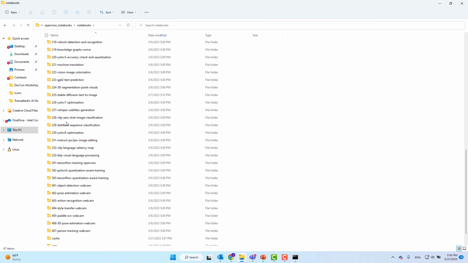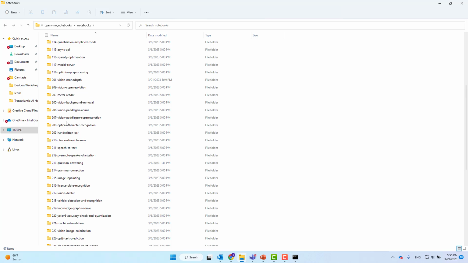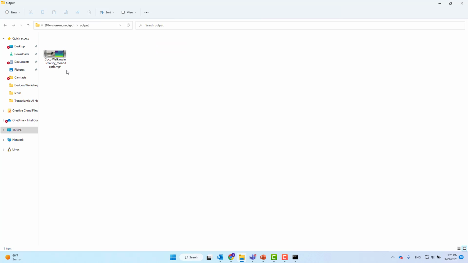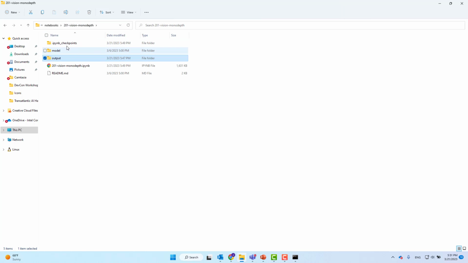The one we used was 201 Vision Monodepth. And so the models are in here. You can see the .bin and the .xml file. The output is where the video, the inference video that was produced, has been stored from your Jupyter Notebook.